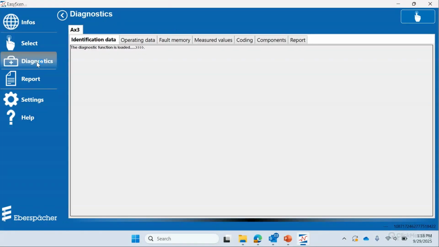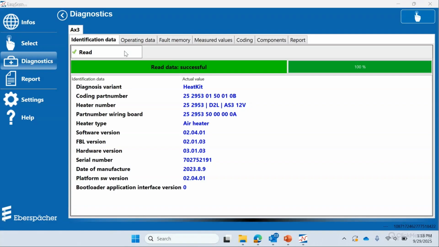You'll have to give it a couple of seconds till the function is loaded. The diagnostic panel has opened up, and you can confirm the heater type, because at the very top you can see the heater that you had chosen in the select menu. So it's the AX3 third generation Airtronic heater. And then all of the functions that appeared below this under the select menu are now lined side by side on the top of the panel. So once you land on this view, what you have to do is click on the very last tab, which says report. So this is always the first thing that you should do.